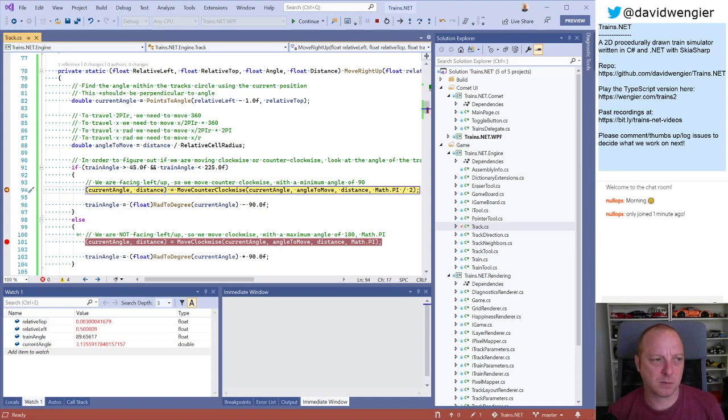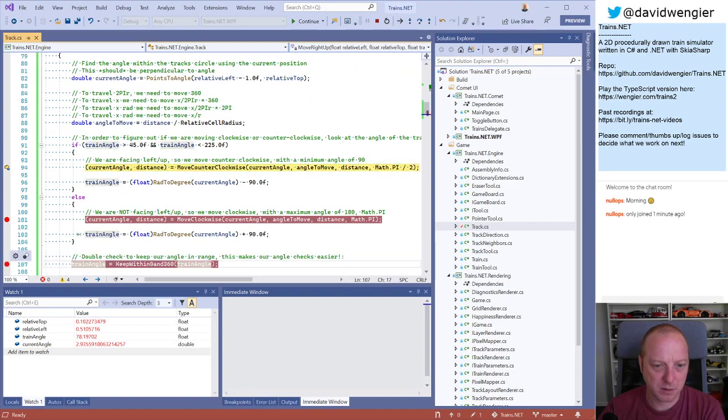Oh no, we haven't changed relative left. Sorry, relative left would have been negative to work out the angle. We haven't made, no, that's right. So it's moving slowly to the right, which is correct, and it's moving slowly down. That's correct. So 3.135 is now 3.03. That's good. Okay, this is looking good. I kind of need this breakpoint to be here. Okay, so 72.